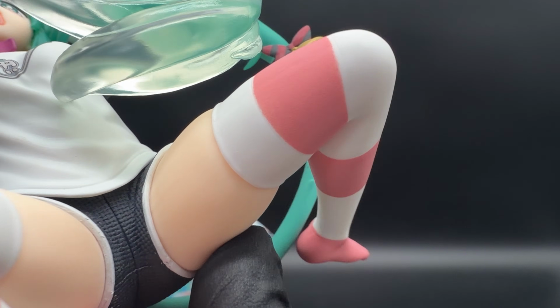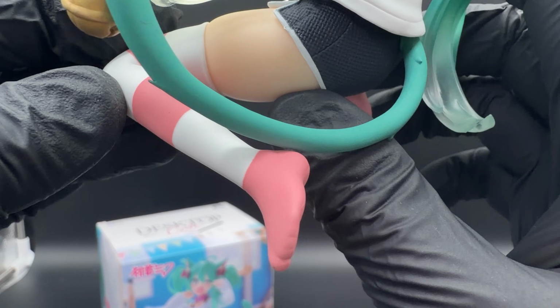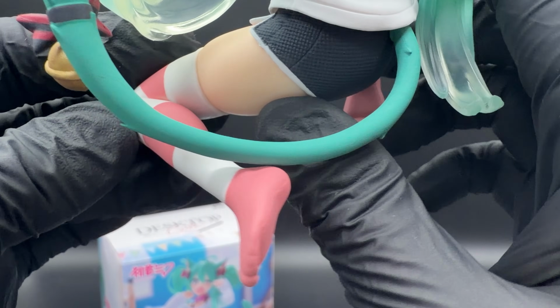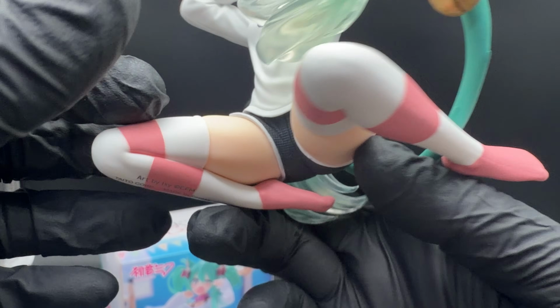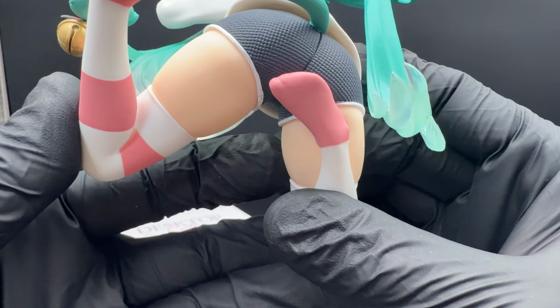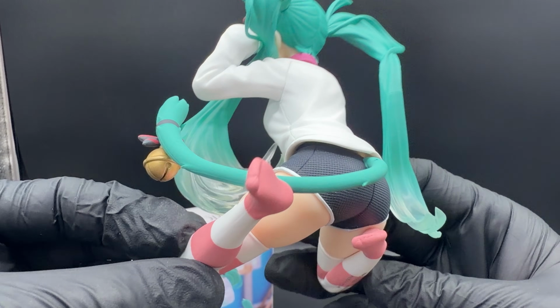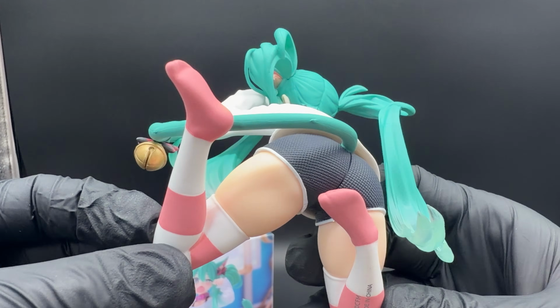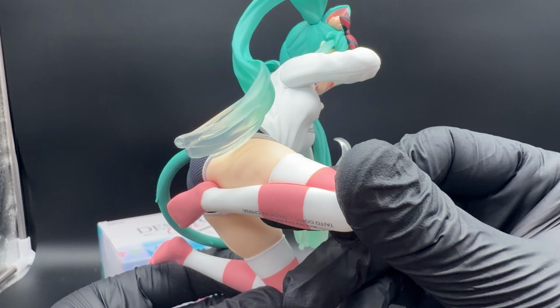The seated legs are folded close to the body, keeping the thighs, knees, and feet gathered low. The angle of the legs overlaps with the shirt hem and the long hair, creating a spread that moves from the center of the body outward. From the backside, the cat tail extends out from behind the waist and curves widely around the body. The tail flows outward in a rounded line from the base, wrapping visually around the back of the figure.